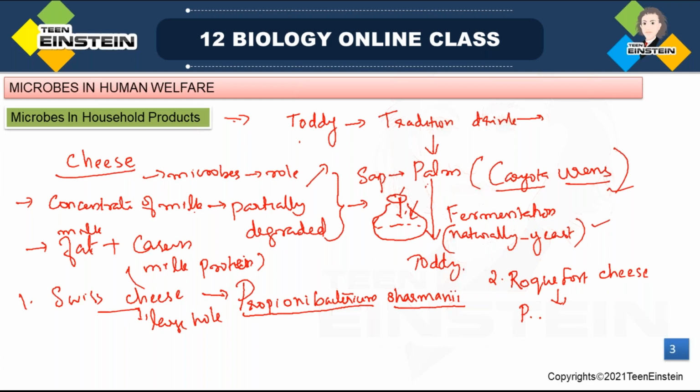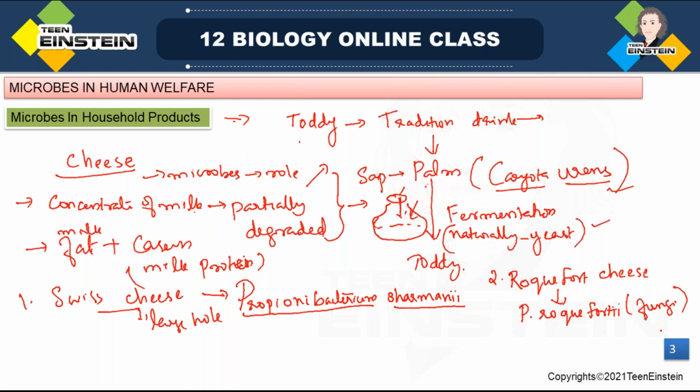Okay, Penicillium roqueforti. Penicillium is a fungus. So Penicillium roqueforti is the Roquefort cheese ripening organism. It's a fungus which is helping to ripen the cheese. Which organism helps ripen Roquefort cheese? Penicillium roqueforti, that is the fungus.